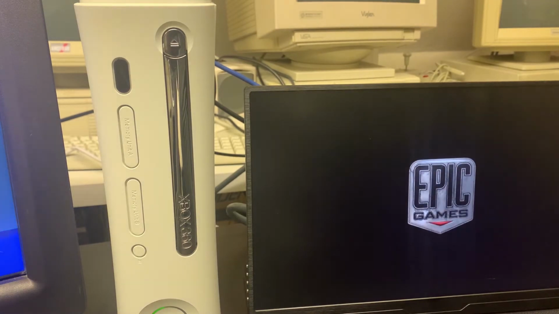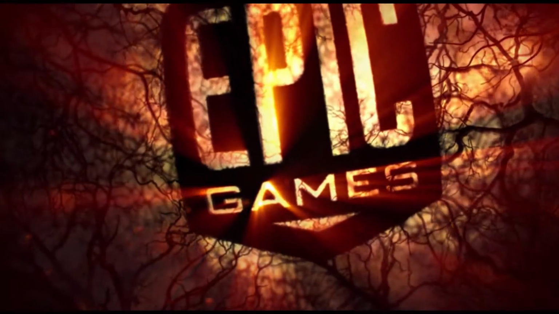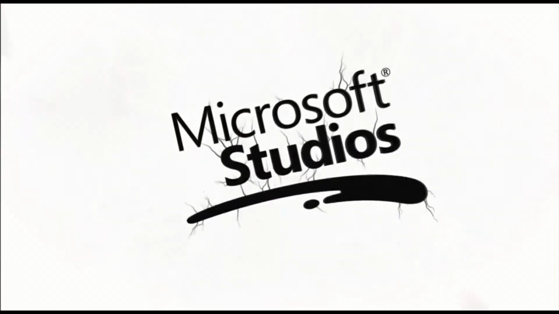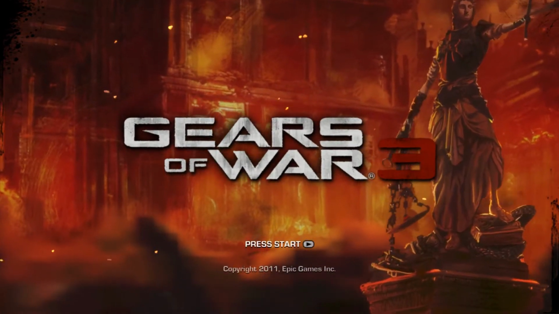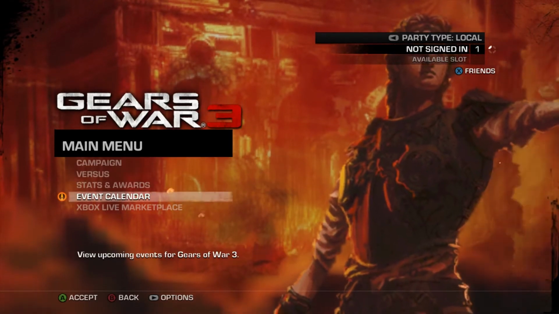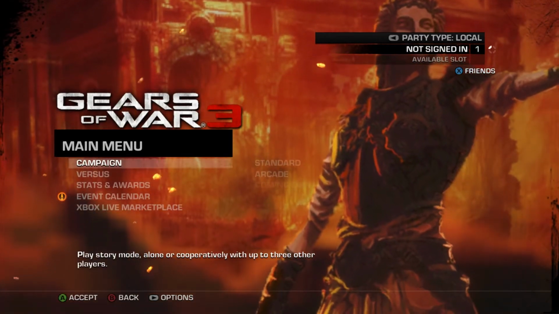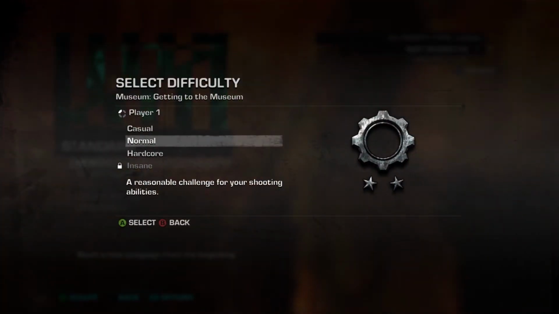So what I'm doing here is starting up Gears of War 3. It's just a prototype that was lying around. Somebody had loaded it in before I'd purchased it. So just going to take a little bit of a look at this. I'm just interested that everything is capable of running from the hard drive. This is quite a late game, something that's quite late on in its development. Everything seems to be there. You can bring up a dev menu and stuff like that, so you can look at things.